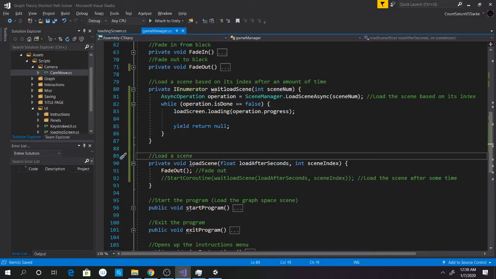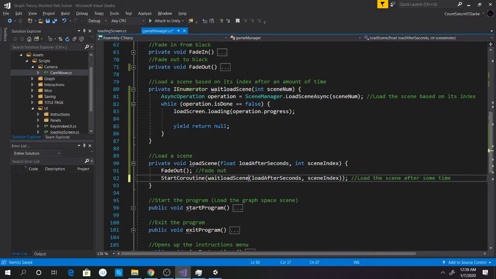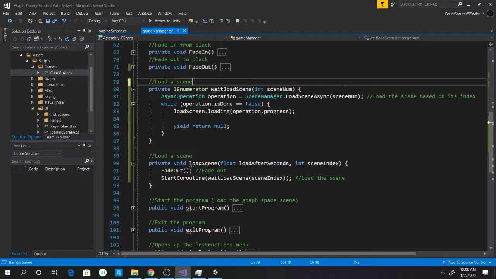When we load a scene, we can do a start coroutine and instead pass in our scene index like this. Load scene, load the scene. I guess that's exactly what we can say.